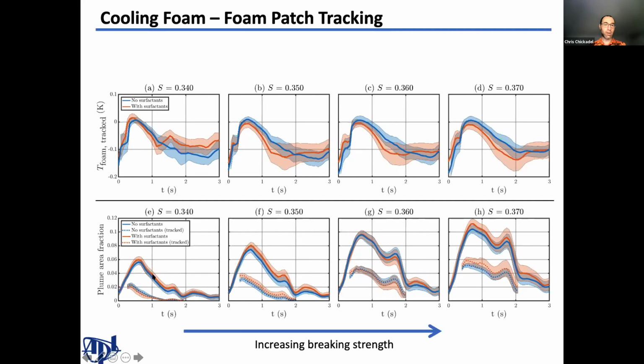Likewise, what he's showing here in the solid line is the original data of the examination of all of the bubble plume area that's viewed by the camera versus the time scale of the single tracked foam. And it looks, well, we can't track it for quite as long as we can the total surface, because it starts to move out of the area and also starts to merge with the other bubble plumes, right? So it becomes indistinct. However, you can see that the area fraction is both increasing and its decay time looks like it's increasing.